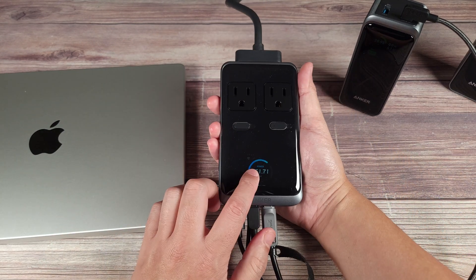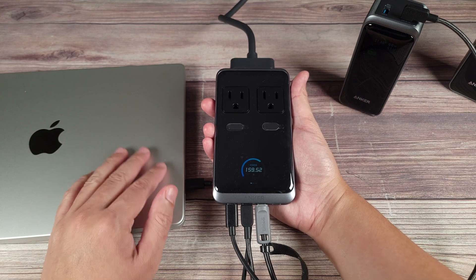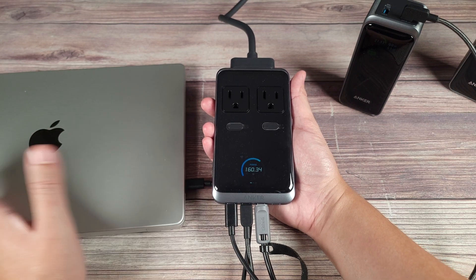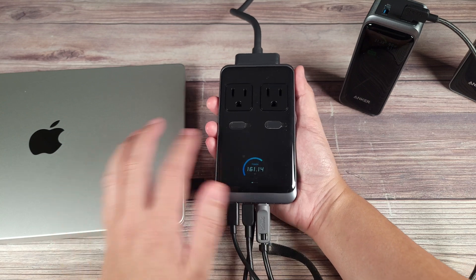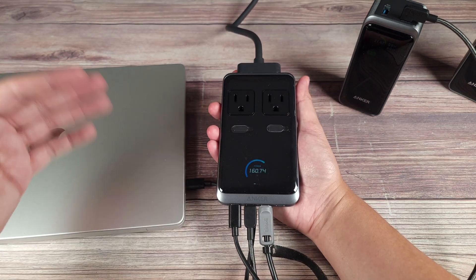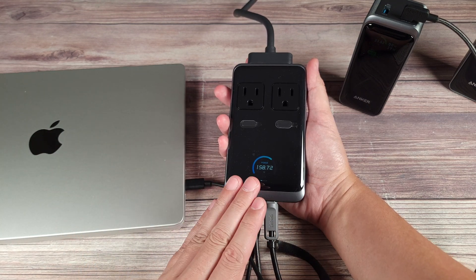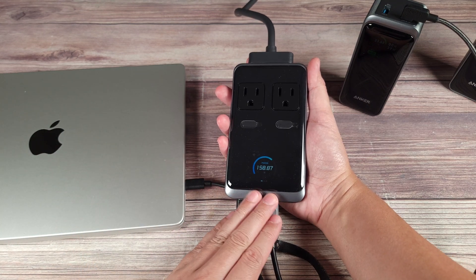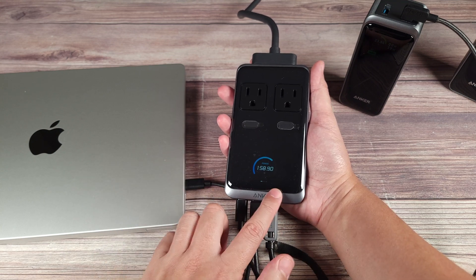Keep in mind this isn't just for a desk. This is going to be good to use on a living room coffee table, in your bedroom, on the nightstand, in the kitchen — pretty much anywhere where you could use USB charging ports. And since it has these AC outlets on top, this is pretty much a supercharged surge protector. Definitely one of my favorite upgrades to my computer desk, and I can see myself in the future even getting a second one.